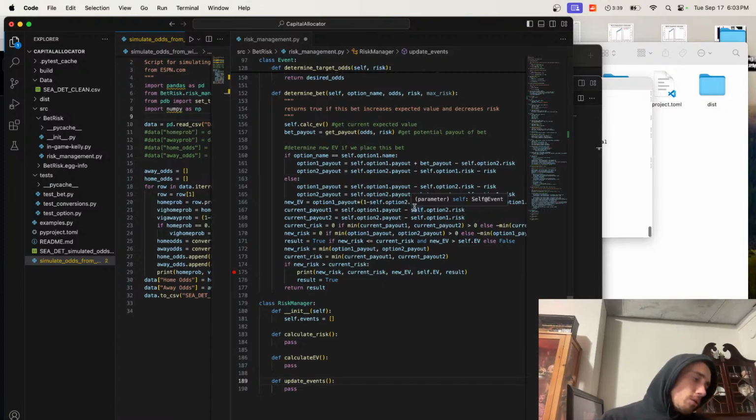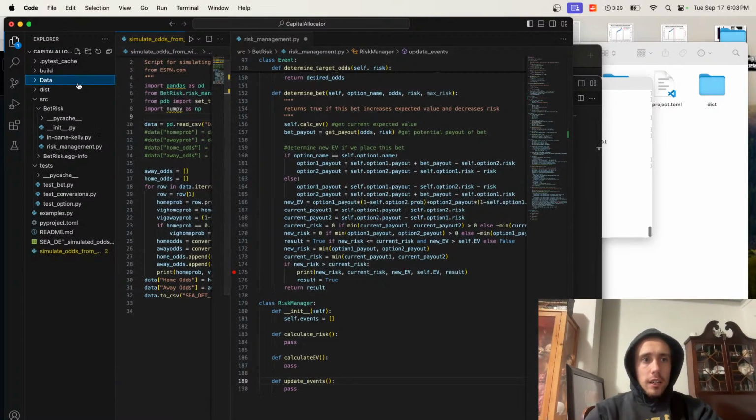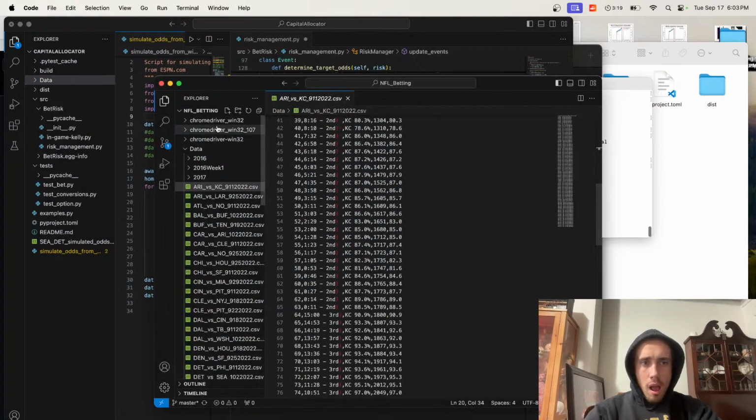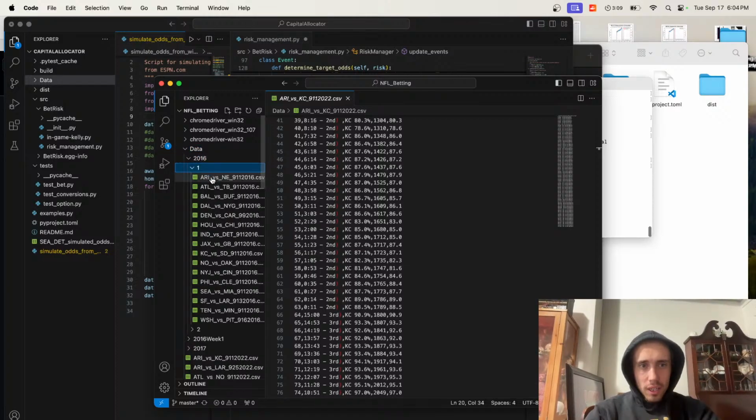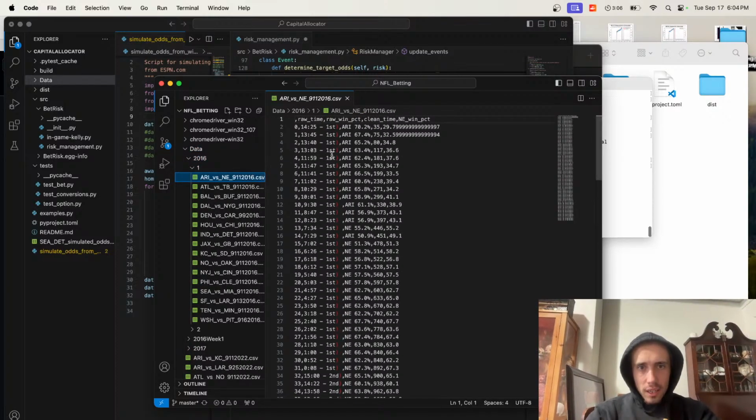Trying to think, do we need a whole package just for the simulator? Yeah, it'll get complicated. So all our data in here is good though. Oh, that's in capital allocator. Alright, so data. Is this raw data? See, I'm confused. What is this when it gets reorganized? Is that the clean time?